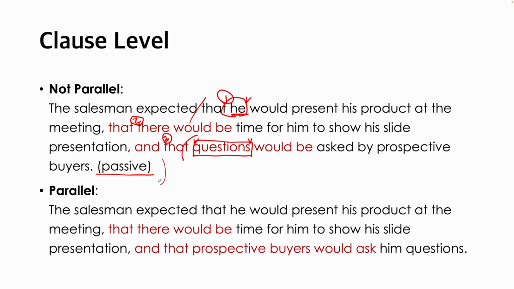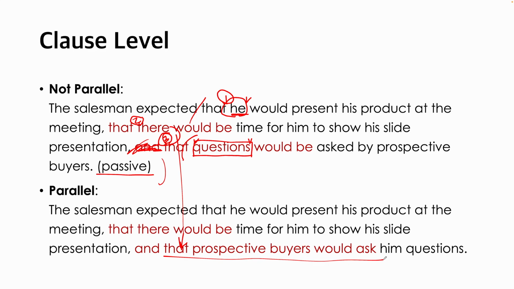If you really want to use passive voice for the third sentence, then you might want to separate it, like, do not conjoin it to the original sentence. That's another way to do it. But here, what we are talking about is making a parallel structure. And if we do want to combine all these three events in the same sentence, then it's more appropriate to make the third sentence into an active form, like this.